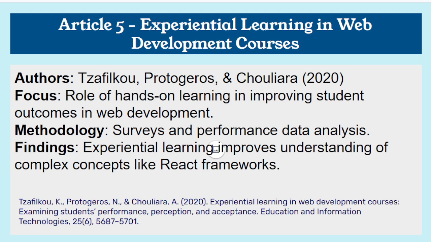My fifth article was experimental learning in web development courses. So the role of hands-on learning and improving student outcomes in web development was the main focus for this. And this was also another source that I related to because this is actually my third web development course that I'm taking this semester. So I have another essay that I'm writing, and I was kind of taking inspiration from this as well. The main method they used for this was surveys and performance data analysis.